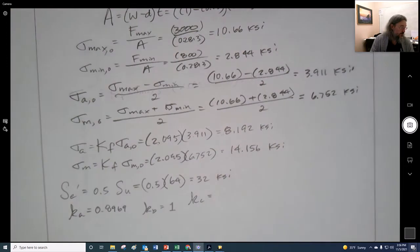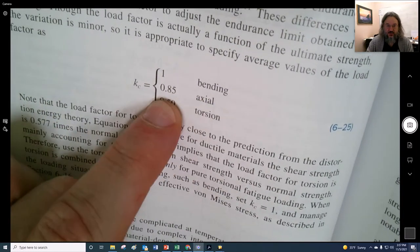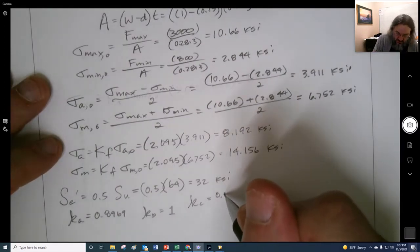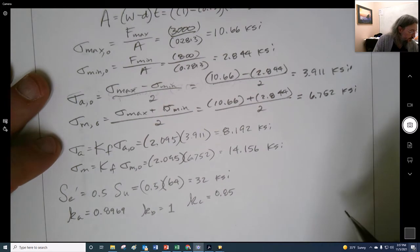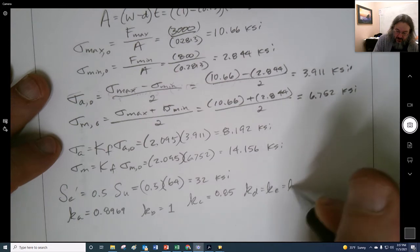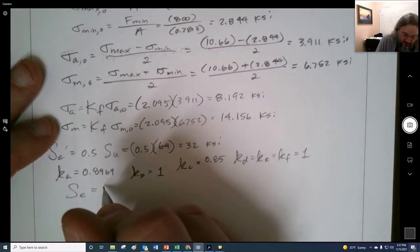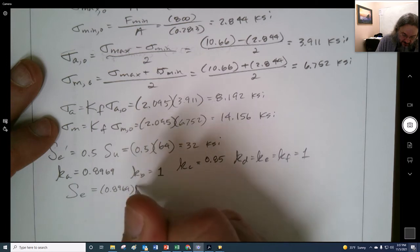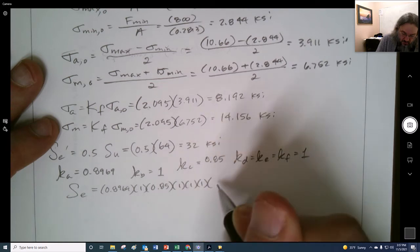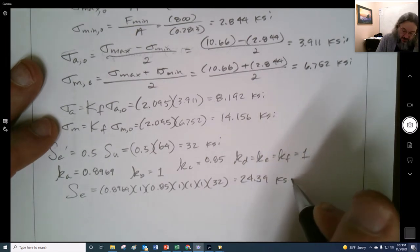For KC, the load factor, and now that is axial. We haven't used that one yet, so that's 0.85. We do need to have an adjustment for that. And all the others we're going to set to 1. So KD, KE, and if there was a KF, all of them equal to 1. So our corrected, we like to call it fully corrected, 0.8969, 1, 0.85, and then 1, 1, 1, and we have 32. And that's 24.39 KSI is the endurance strength.